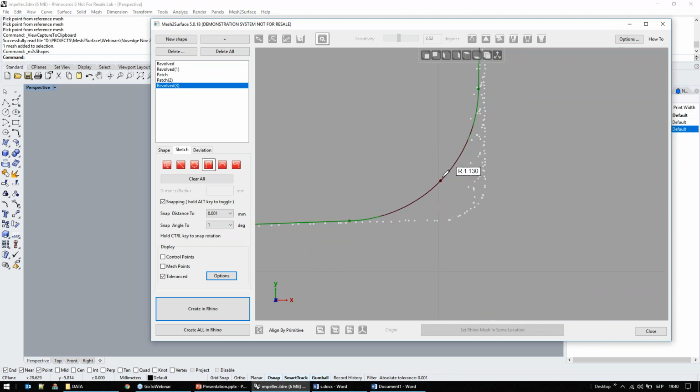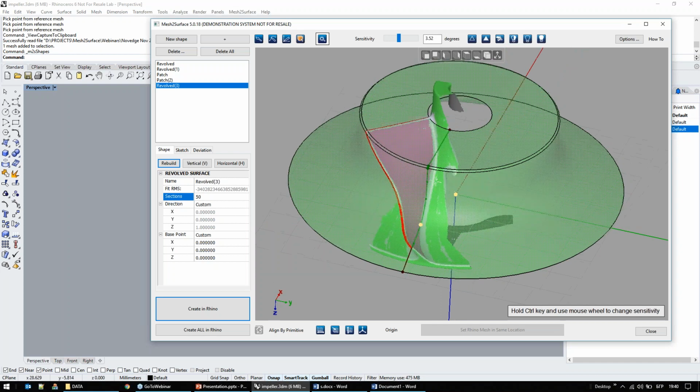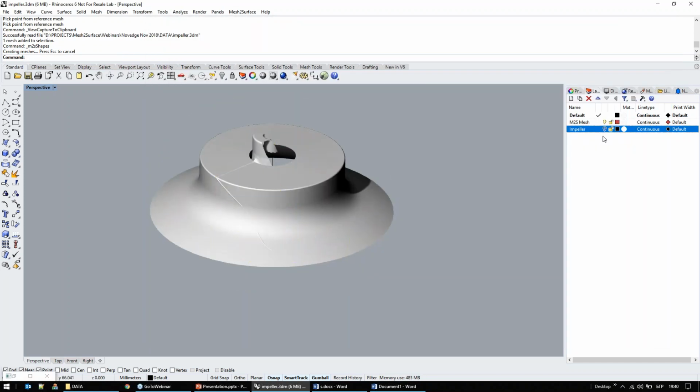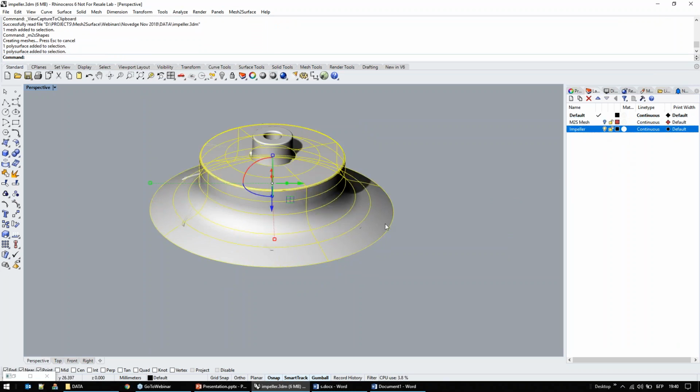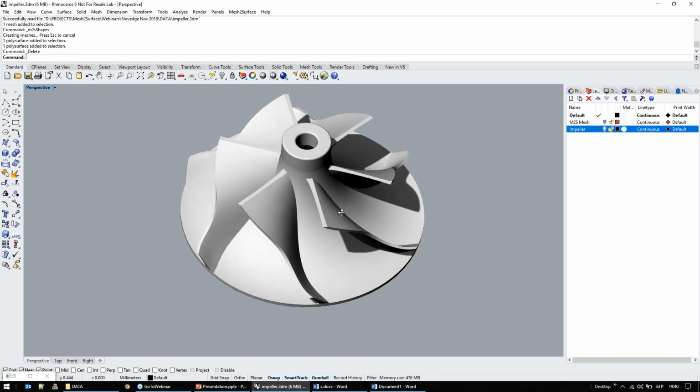And as you see, Mesh2Surface interactively shows you how far you are from it. And I'm ready. What I'm doing on the screen is the seam line of the revolved surface, which is important for the trimming operations. And you put this in Rhino, and then you create your surface. And this is how we create our impeller. I will just delete my surface. This is my result. So in general, this is for the basic shapes, how we can reconstruct purely mechanical parts.